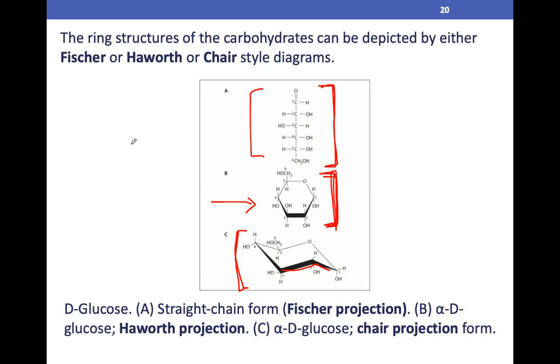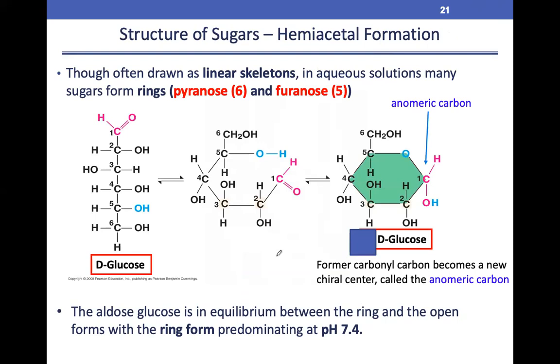Okay, so I touched upon this before, but I really want you guys to see this. Look at carbon one over here, and look at the hydroxyl group that is sticking off of carbon five. You can appreciate that the hydroxyl group of carbon five is going to form a covalent bond at C1. Do you see how that's happening over here? The pink is carbon one and the blue is carbon five. And that's how the ring is formed.